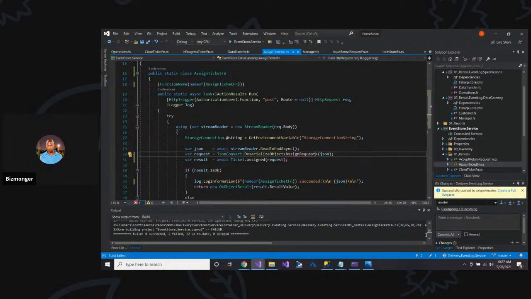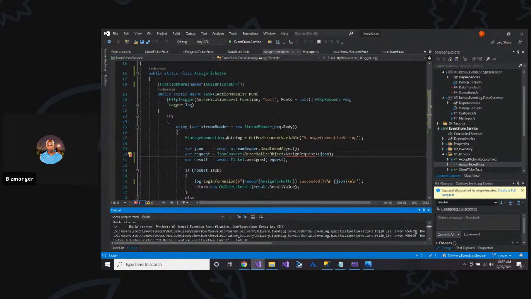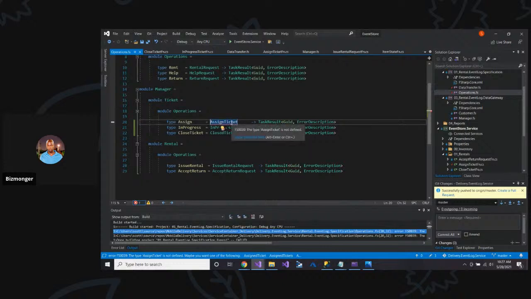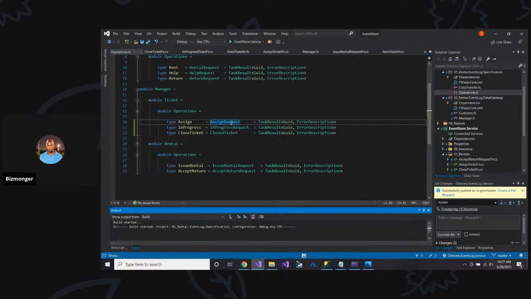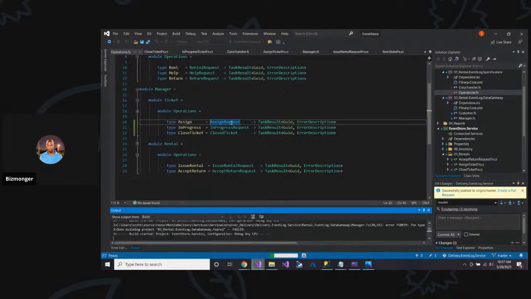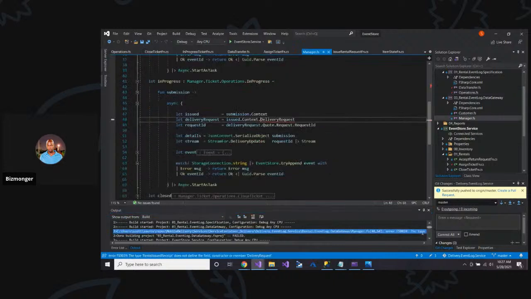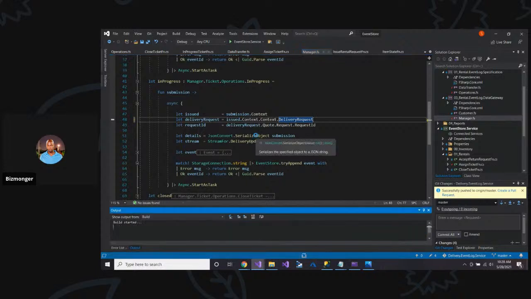And it's like, no. So then we have an error right here that says delivery request is context.delivery request. Okay, that should build.